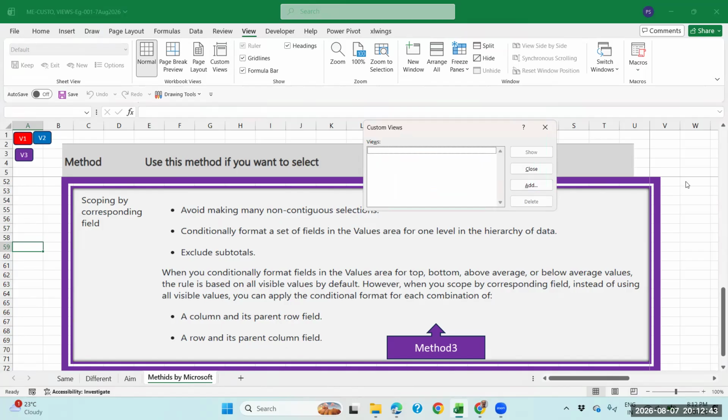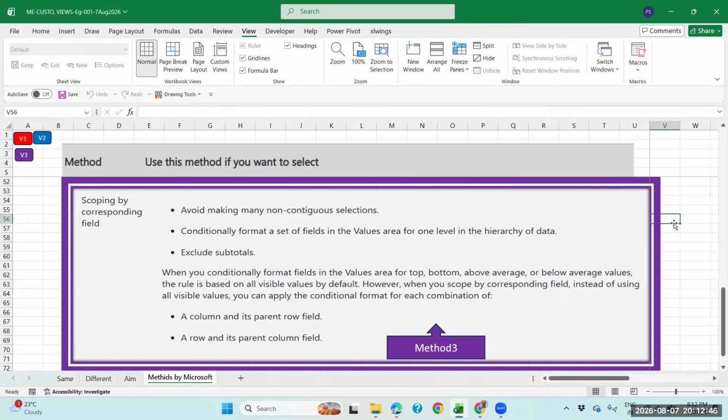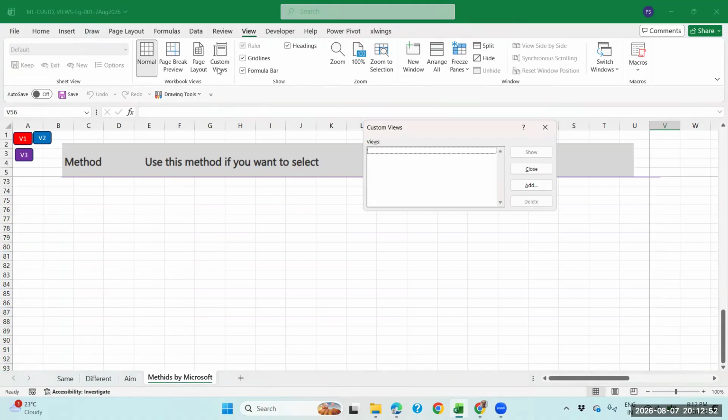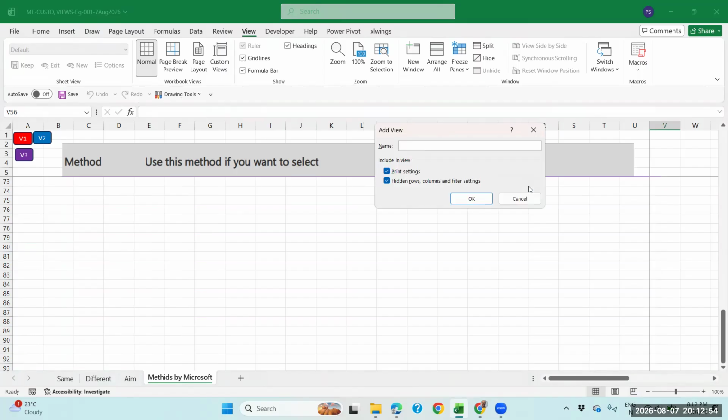So now let me show you, this current view is like this. I'll add this as "no view". I'm saving this screen as no view, which means nothing is visible now.